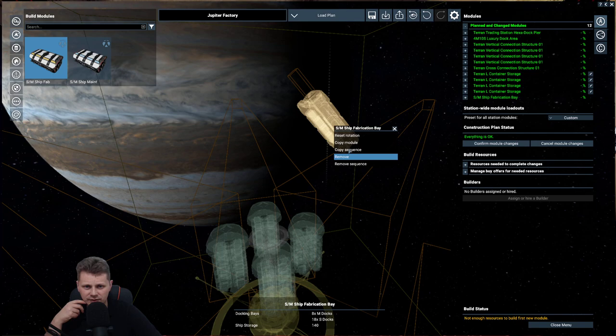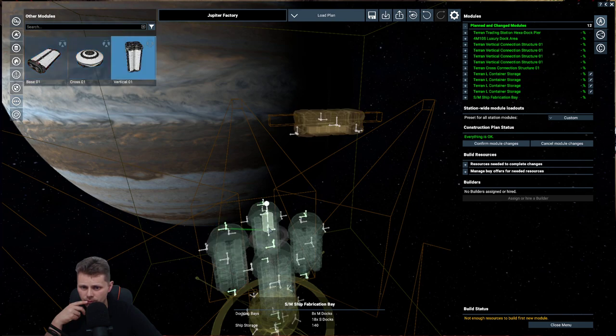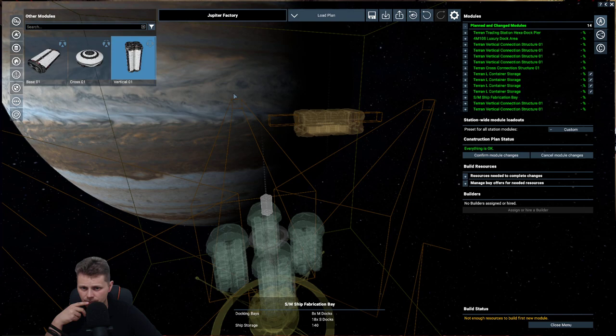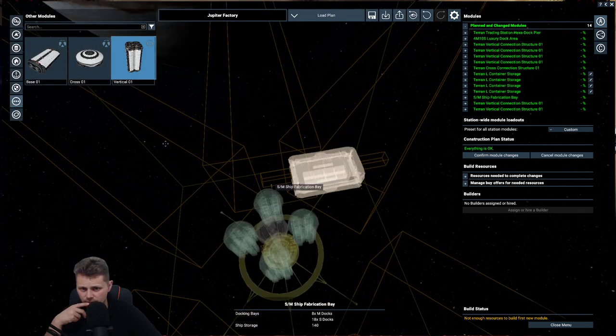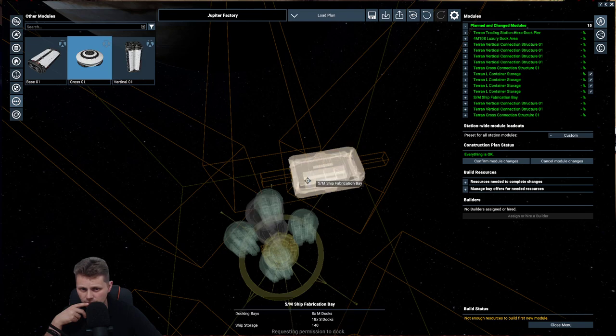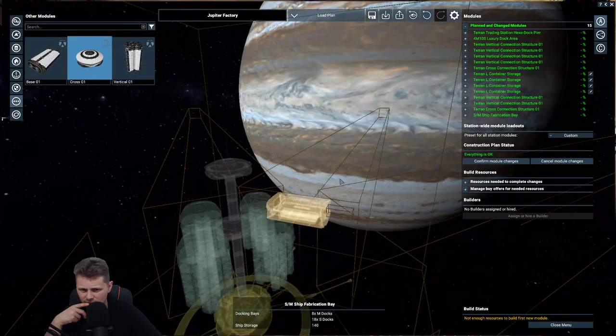Let's reset the rotation. Let's build up. 1, 2. Is 2 enough? Let's get a cross connector. Requesting permission to dock. Docking permission granted. Okay, no.